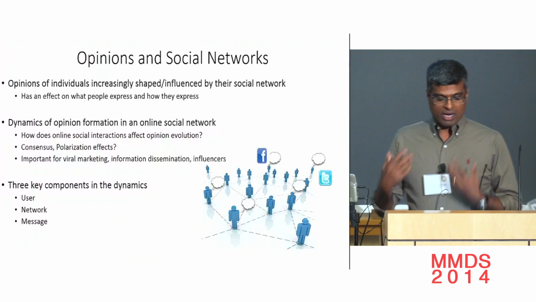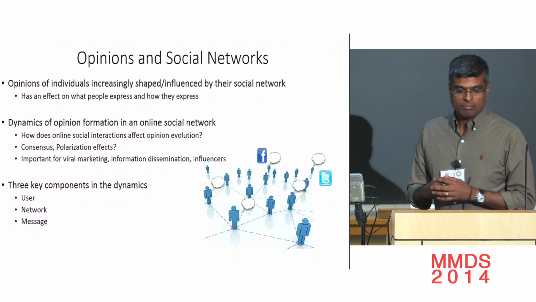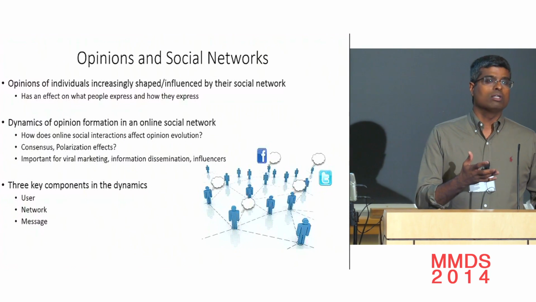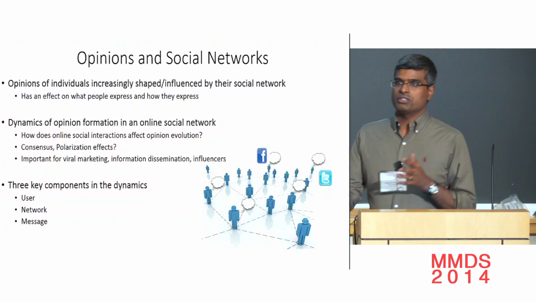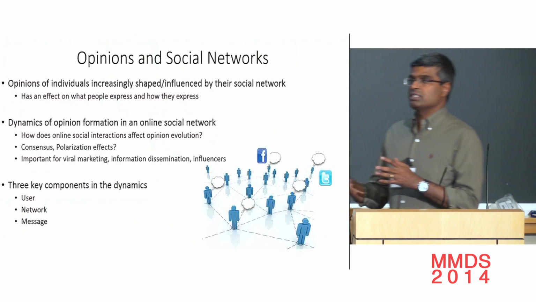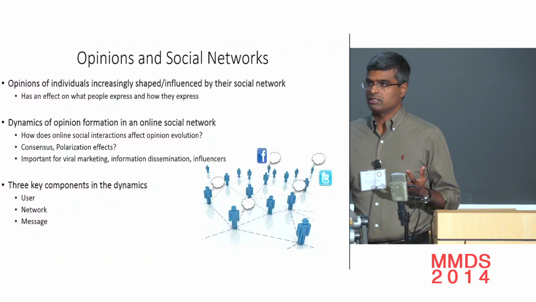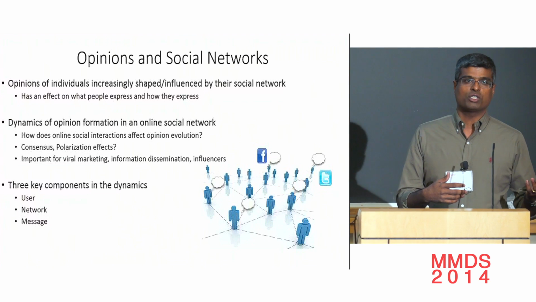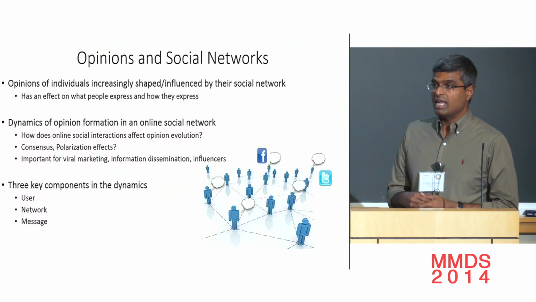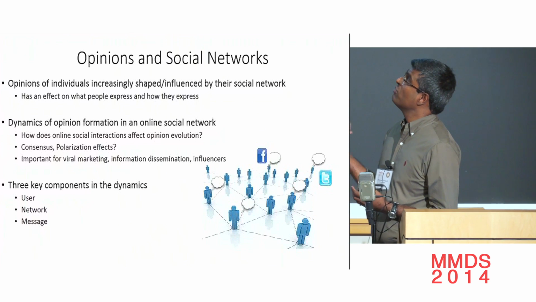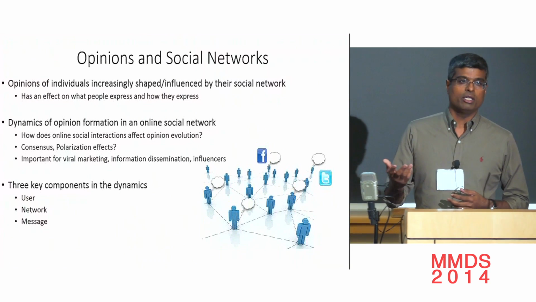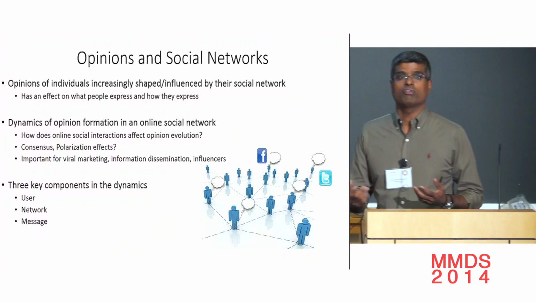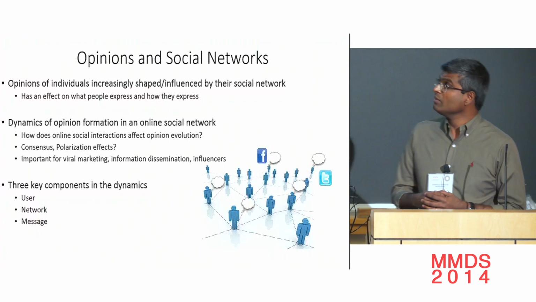And why is understanding these dynamics important? Because we need to understand how a topic propagates and what kind of eventual fixed point or stationary behavior arises from the diffusion and adoption of topics of various importance to all of us. Is there a consensus, or is there a polarization on a certain topic, etc.? And this plays a very important role in very large-scale applications like viral marketing and information diffusion, finding influencers in networks, and so on.